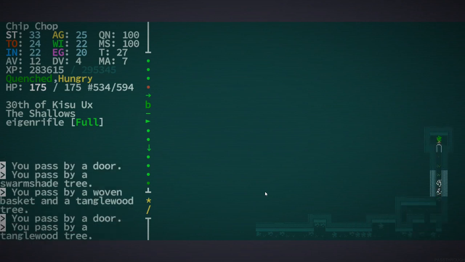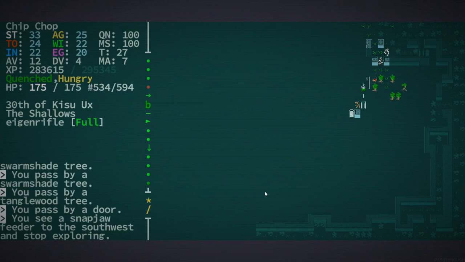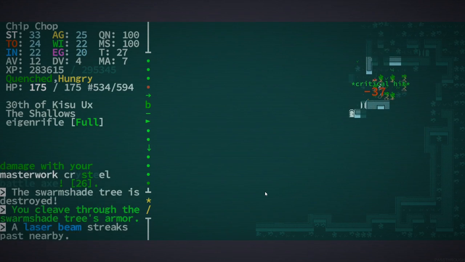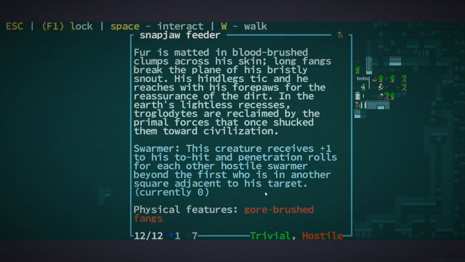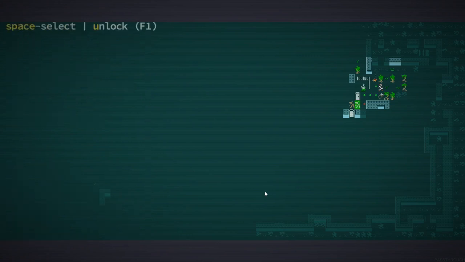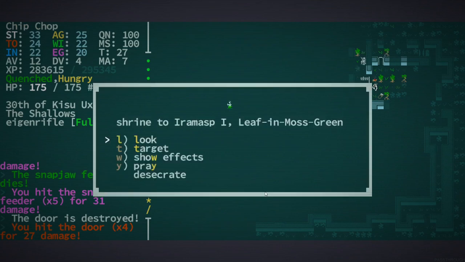Oh, cud. Let's see what you got here for me. And their procedurally generated chaos. Oh, it looks like there's a mercurial, so we gotta be careful around that. And it looks like a couple holes. Oh. Where are we shooting at? Snapjaws? A feeder? Four brushed fangs, so I'm pretty sure they're like vampires or something. I don't know.